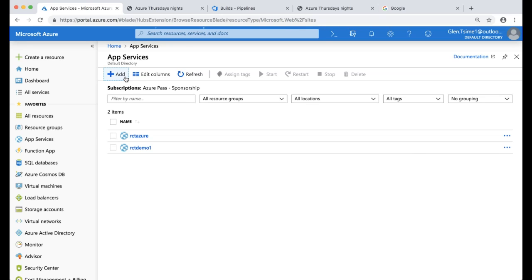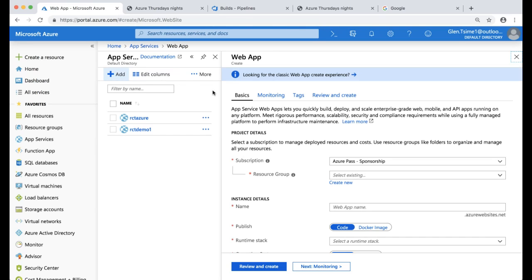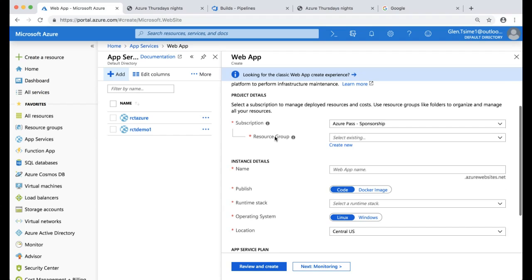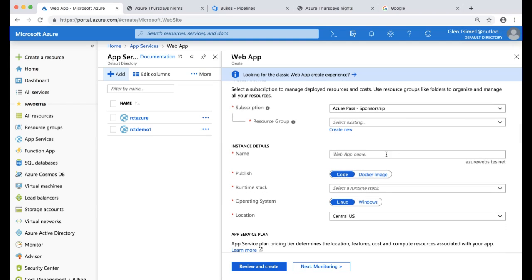Just quickly, I'm taking you through the setup on how to get started with App Service. You just need to set it up beforehand before you can move anything into the cloud. Obviously, you will need to create a resource group and give it a name. You also have the capability to bring your own domain name into Azure, so you no longer need to use this generic one here.